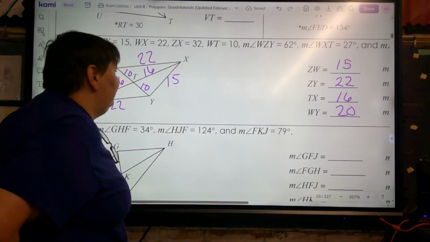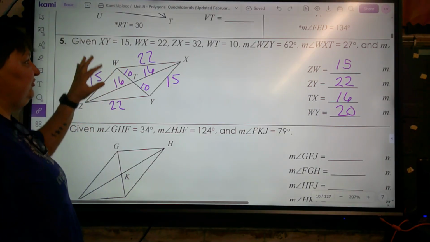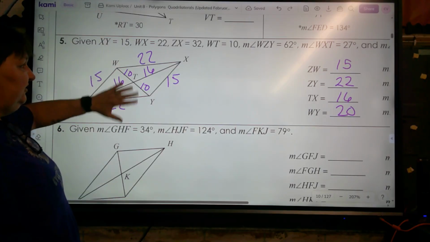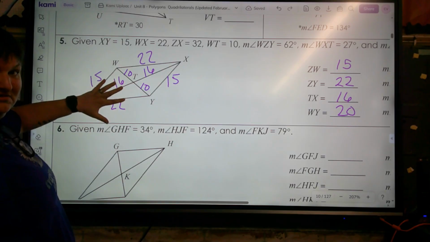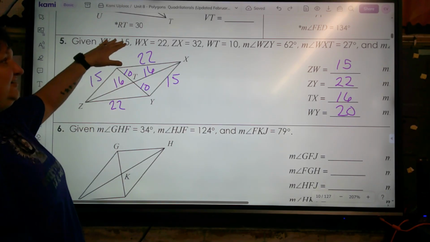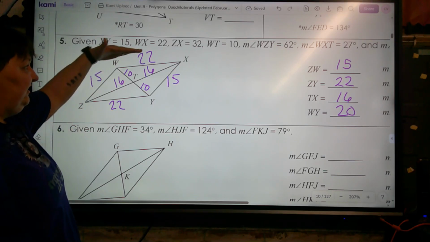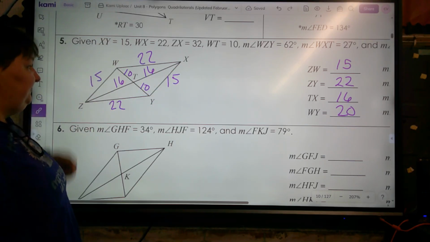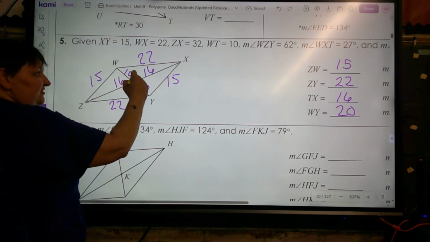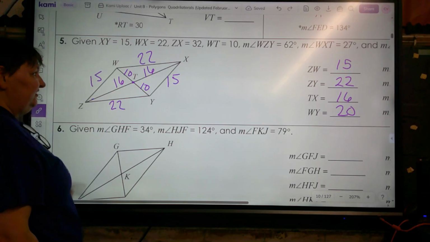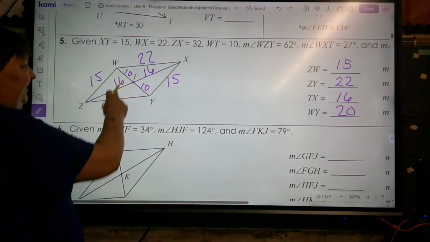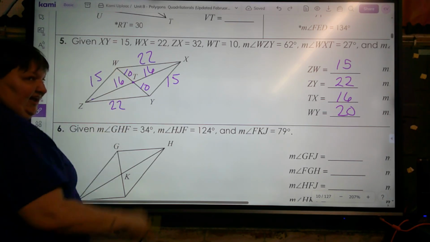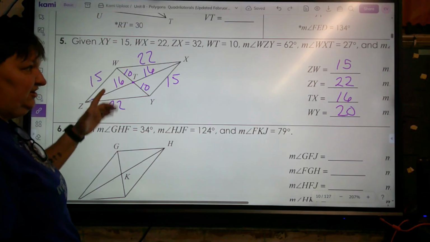All right, so because we went ahead and labeled all of our information on the diagram, we had all the answers. And we used the information they gave us and the knowledge we had. This being congruent with this, being a bisector, so this being half, so 16 and 16, and this being a bisector, which if this side is 10, this side has to be 10. We used all this knowledge, right?